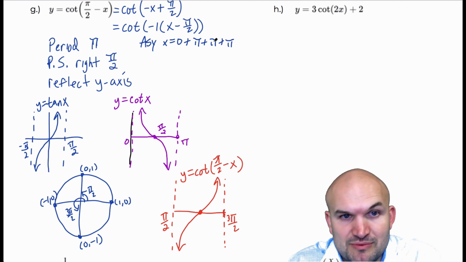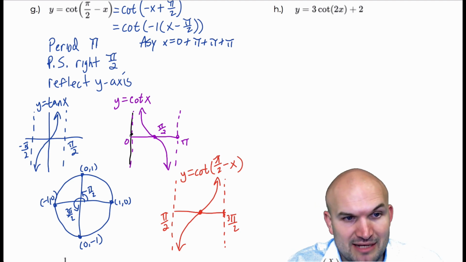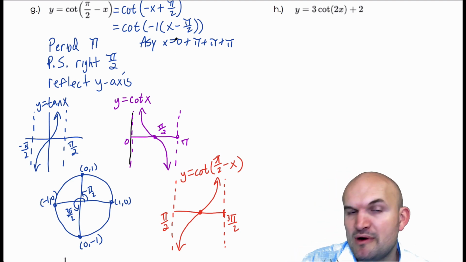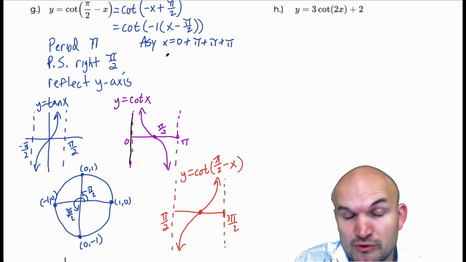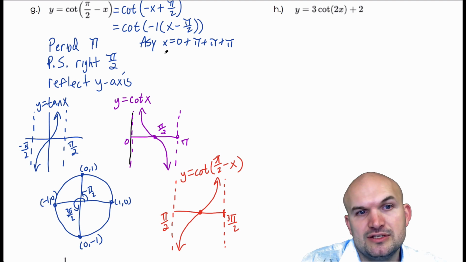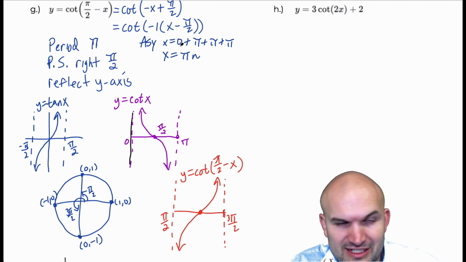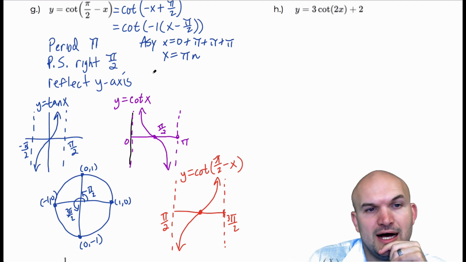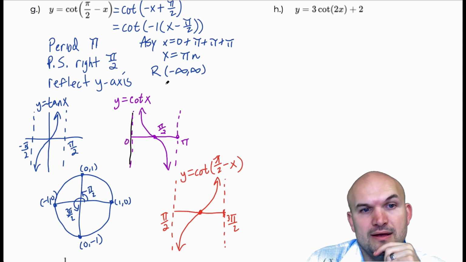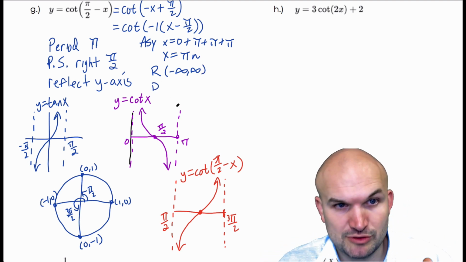The way to represent repeated addition would just be multiplication. But how many times? Because instead of addition, we can also do repeated subtraction. You could subtract pi because the next asymptote to the left would be at negative pi. So the way we represent that is by using a variable n, which represents all positive and negative integers. So we just write this as x equals pi n, because we don't really need to write the 0 there. The range is negative infinity to infinity. But the domain is going to be all real numbers in this case, except for where the asymptotes occur.